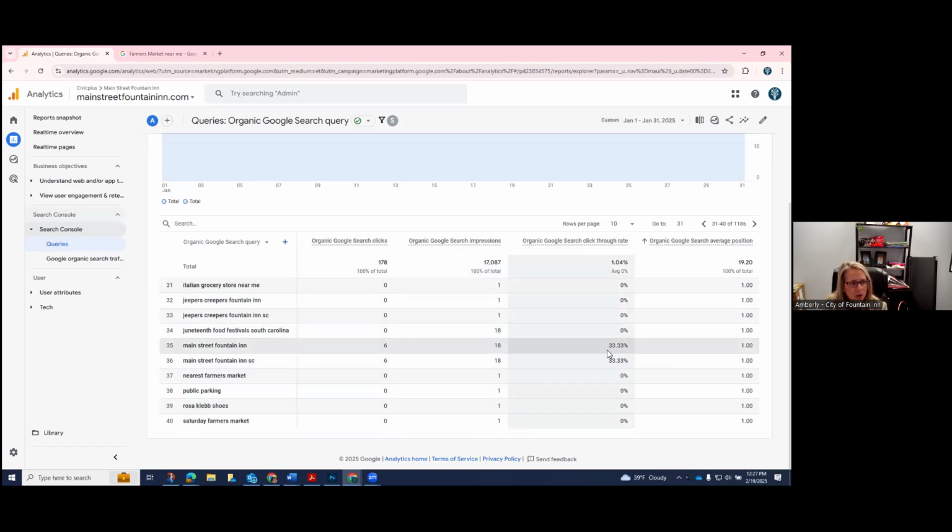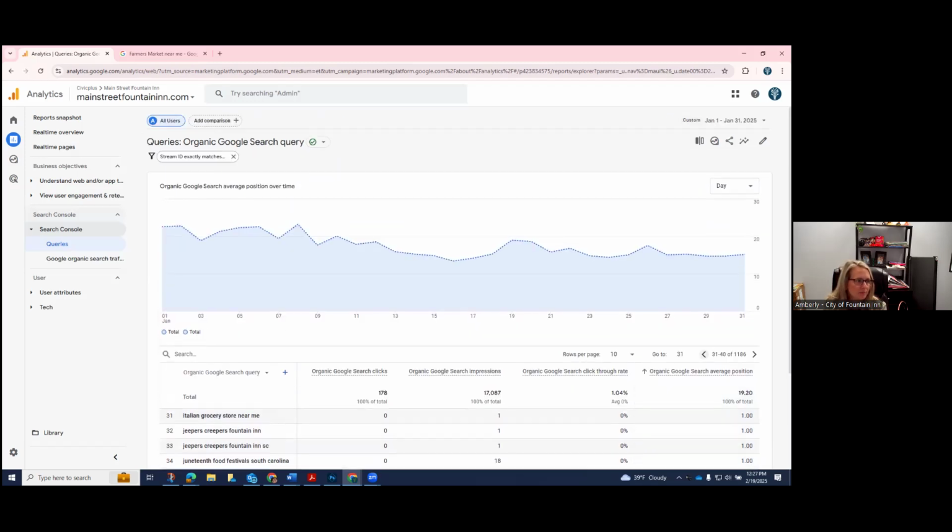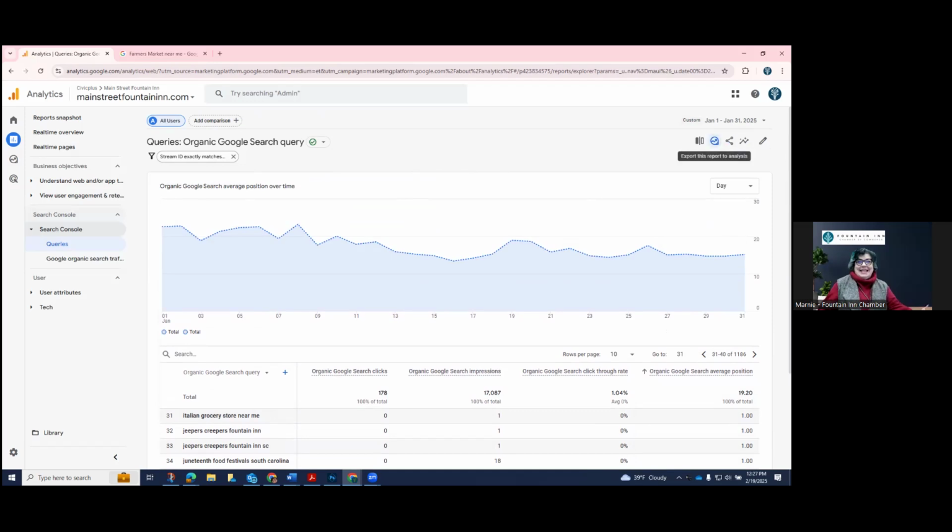So hopefully that makes sense where you can see public parking, my least favorite 2 words. And then you can just keep scrolling through here. So I think there's a lot to see here.